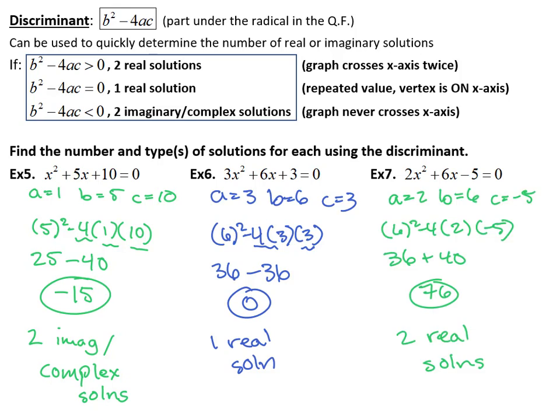All right, here's our work. Hopefully you came up with the discriminant value of 76. Because it's positive, that means we get two real solutions. My graph will cross the x-axis twice. And I know that just from finding the discriminant. So a quick way of telling some stuff by looking at the equation without having to graph the whole thing. You don't even have to find the vertex, which is kind of cool.